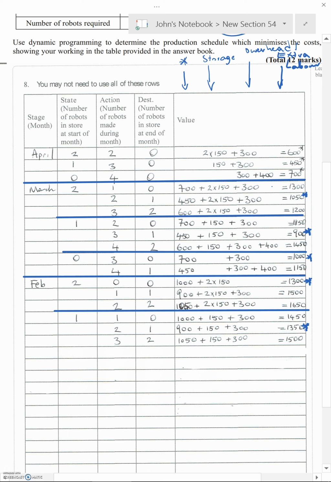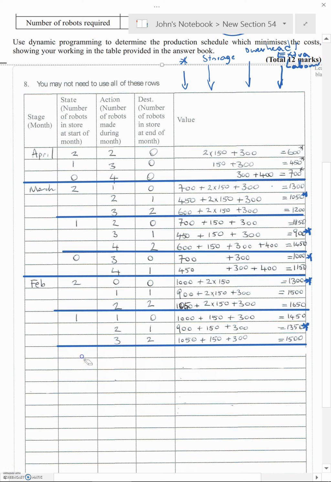Again, these numbers are all being pulled down from before. The 1000 here is being pulled from the 1000. I've got my cursor over there. And the 900 is being pulled down from this 900 here. And the 1050 is being pulled down from the 1050 there. So that's the whole of that state for February completed.